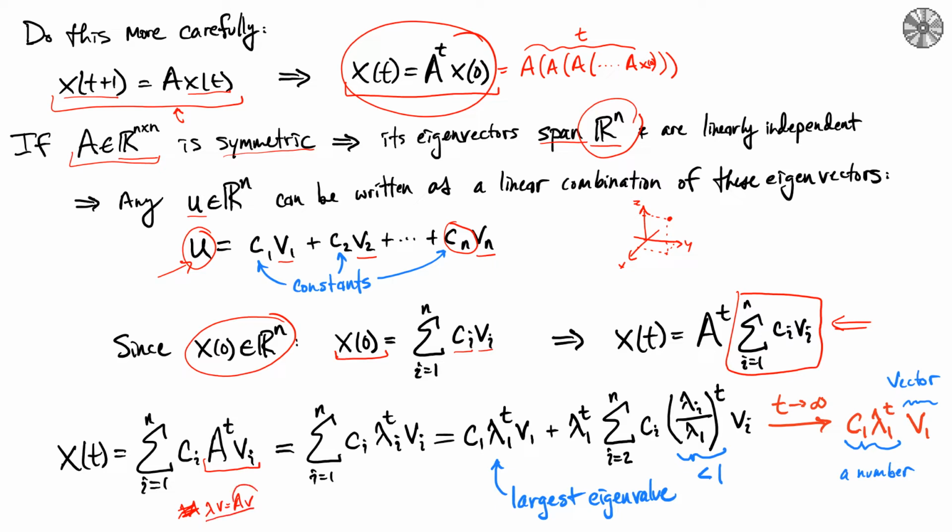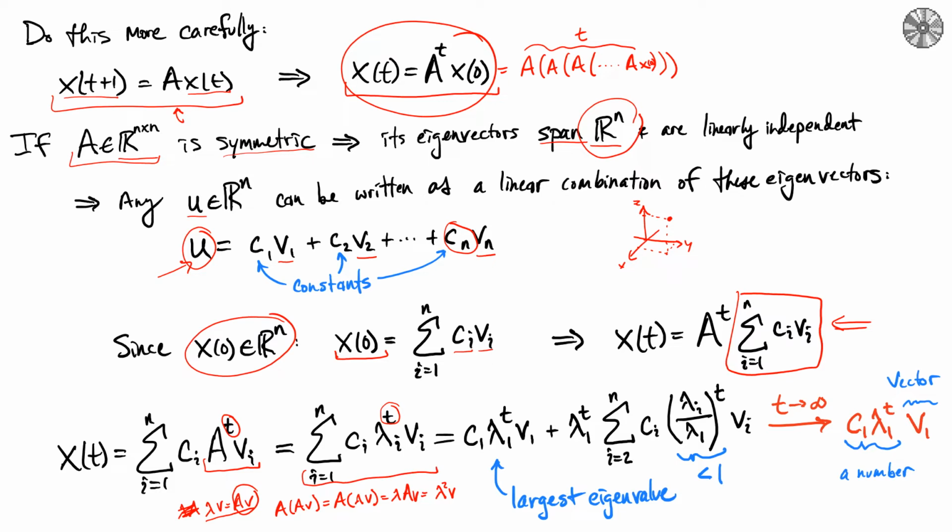So anytime you see Av, you can replace it with lambda times v. And notice what happens if I do this twice: A A v becomes A times lambda times v, and then that's lambda A v, which becomes another copy, so I get lambda squared v. And so for as many copies of A that I have, I get that same number of copies of the eigenvalue. So that simplifies to this new sum.